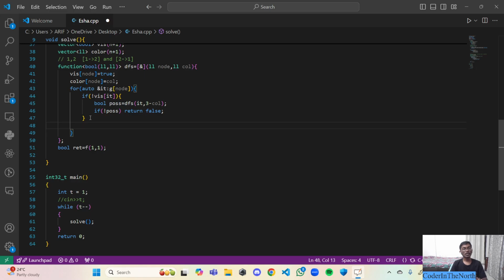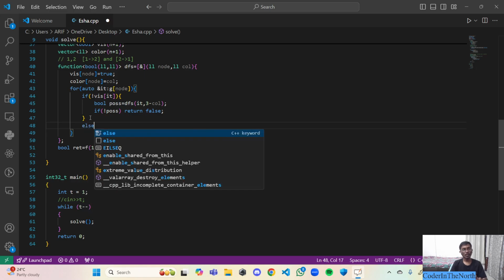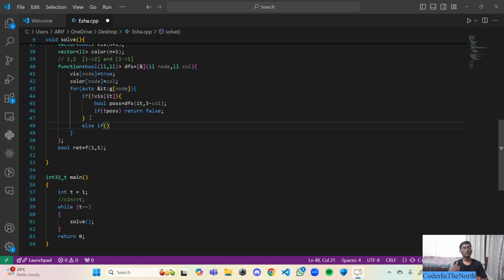Another condition we have to check: else if. We already visited the children, but the color of that child and the node is the same, so it's not possible.